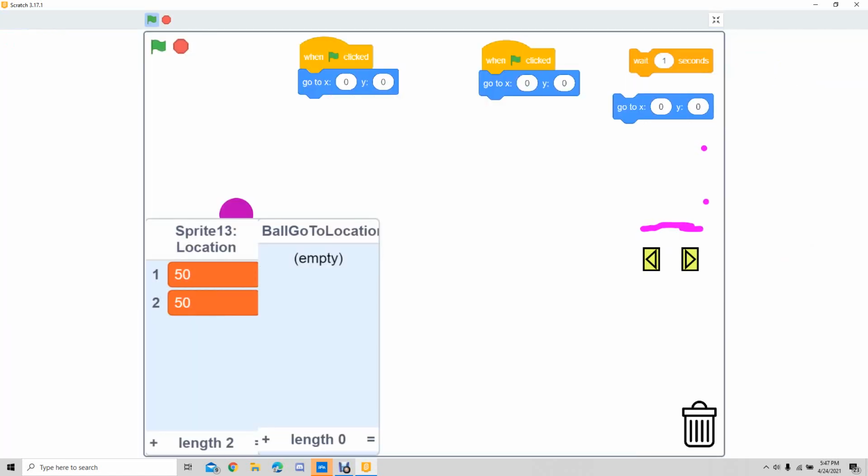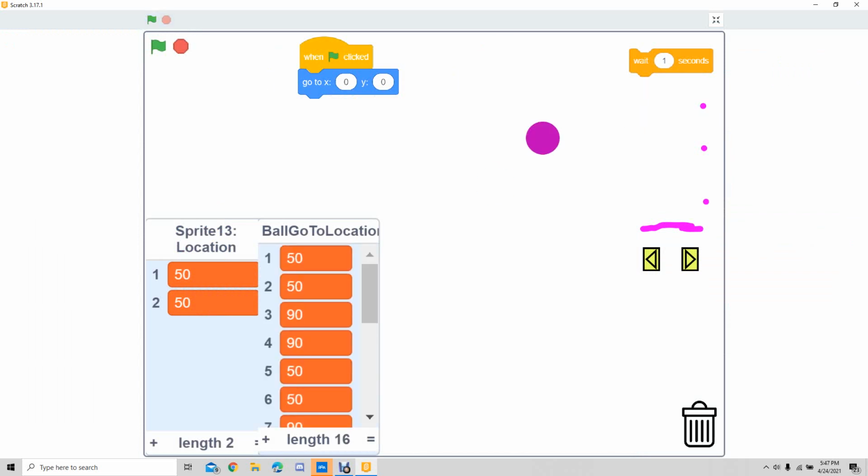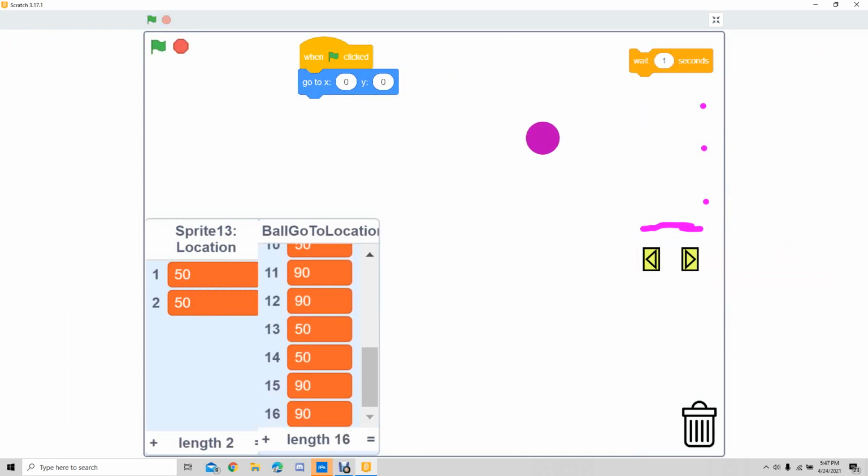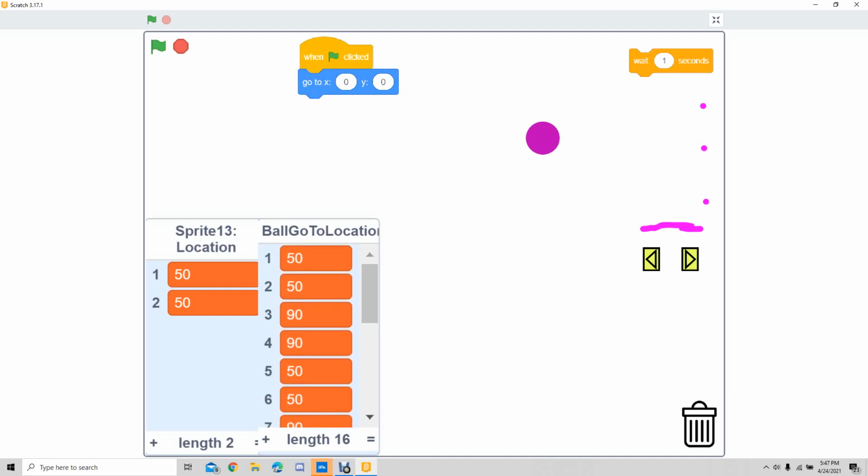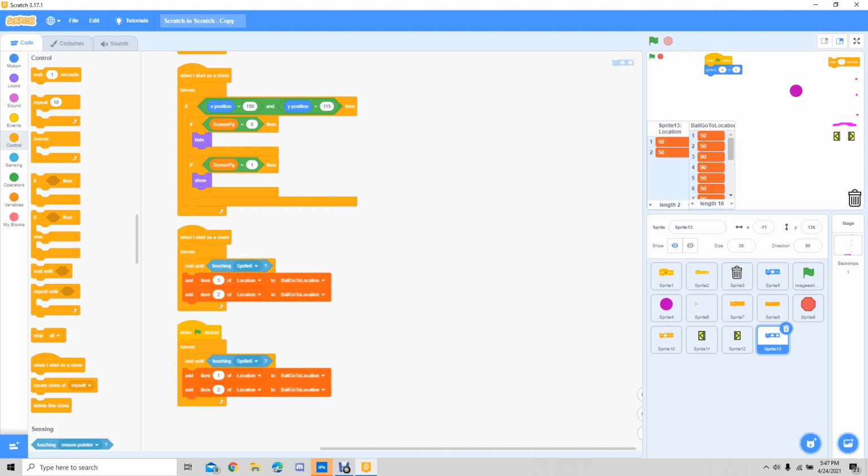So let's run it again. Stop it. 50, 50, 99, 50, 50, 99. Okay, so it's better than I thought, and in the sense of better, I mean like it did not go 50, 90, 50, 90, 50, 90, which is very good because it means I don't have to put too much of a delay. It's just because of how it is receiving it.